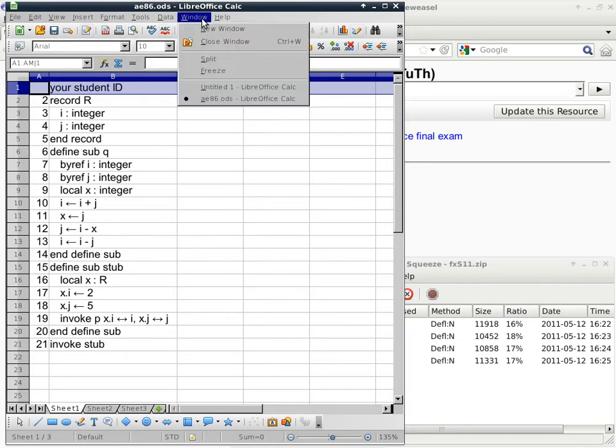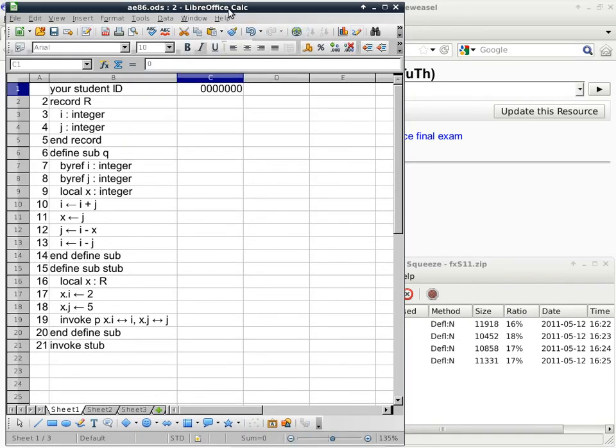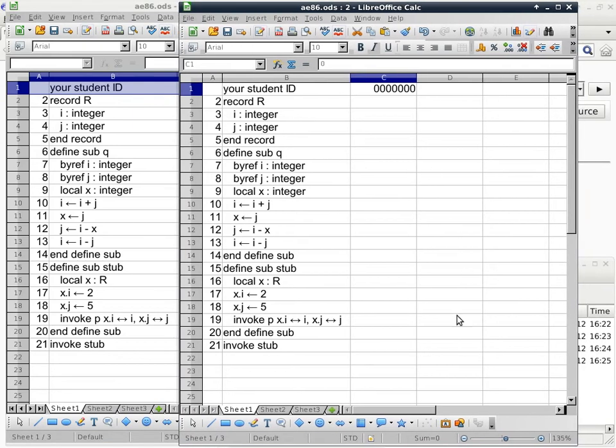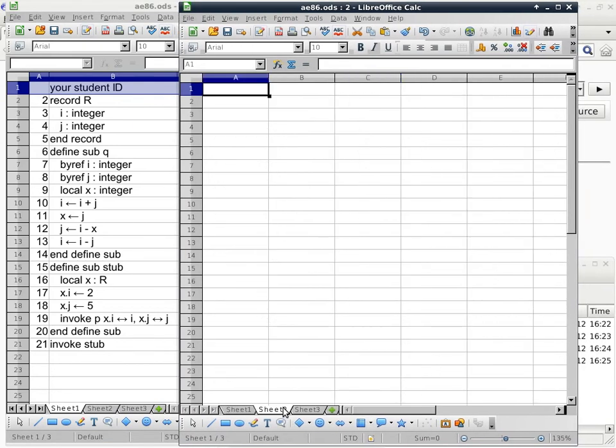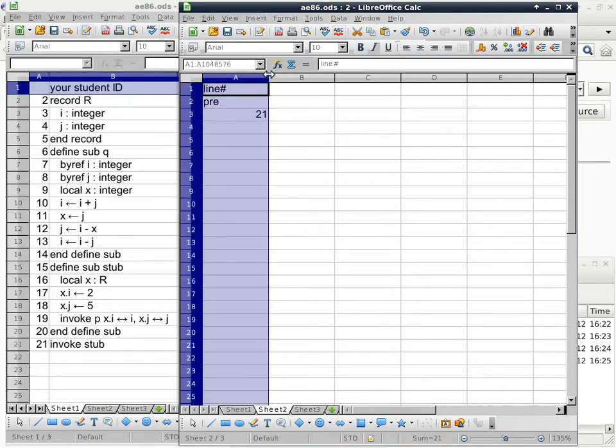All right, so we'll go ahead and trace this program. When you trace this program, this one doesn't have any print statement, doesn't have any conditional statement. So we don't really need comments. We just need line number to begin with. The precondition is there's nothing to say because we don't have any global variables. So we can start the execution on line 21.